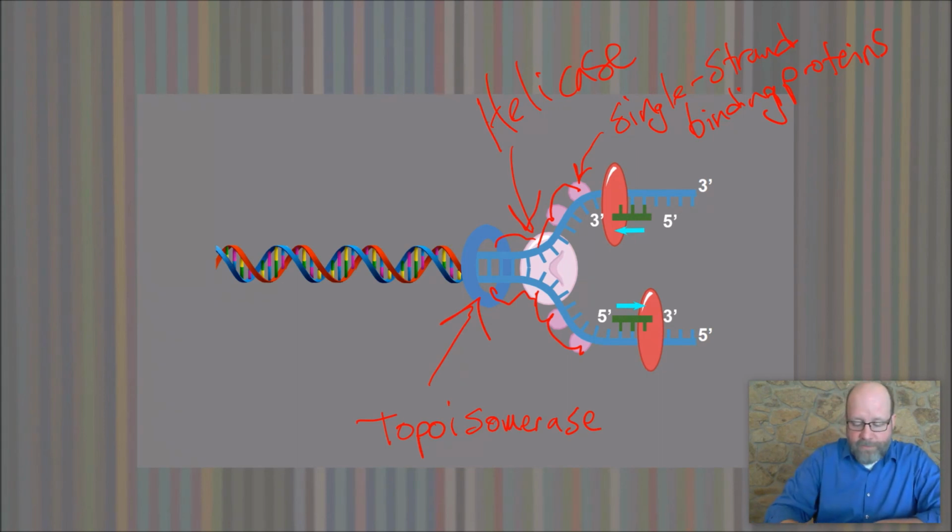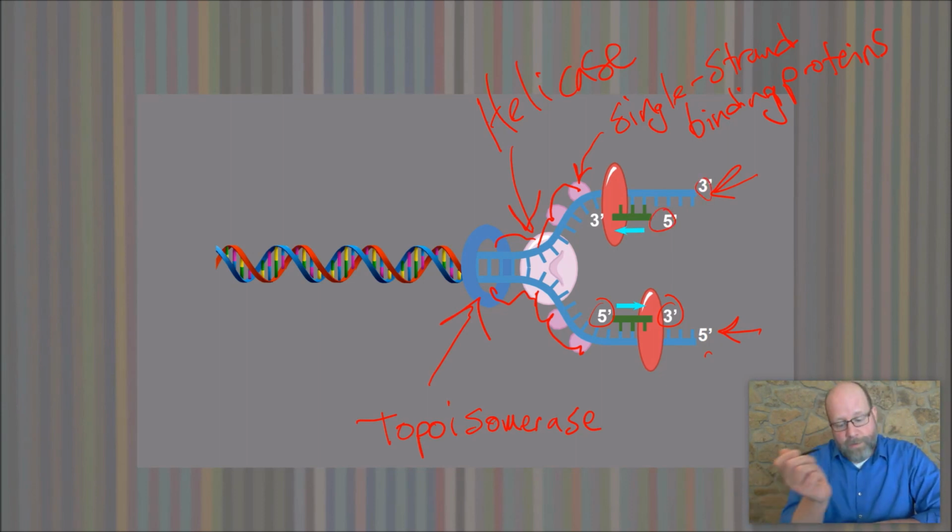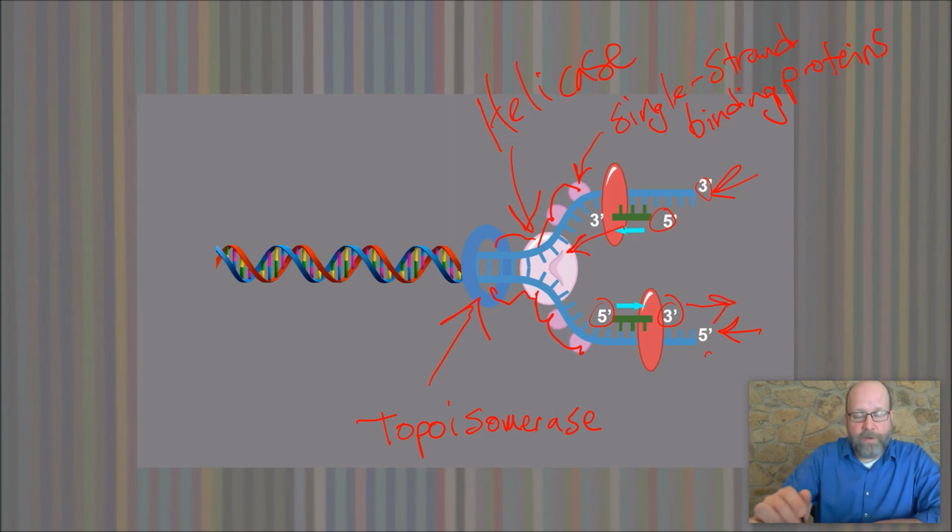And of course, since we unzip this DNA, we have one strand that has a 3' end and one strand that has a 5' end, because the DNA is, again, antiparallel. So we're going to build a new strand that has a 5' end and a 3' end in the opposite direction of each of these. So this is the 3' end, so this is the 5' end of that. We're going to be building this direction off of here, and this direction off of here, because nucleic acid polymerases, things that build DNA, things that build RNA, these enzymes, can only build from the 5' end to the 3' end.